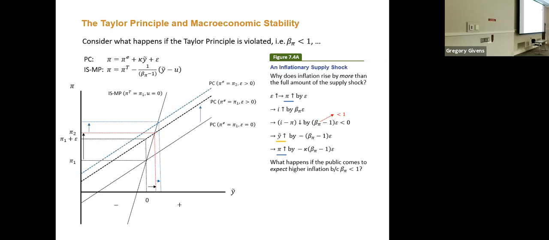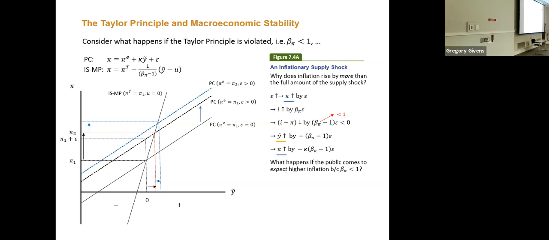Now let's talk through this. If the Phillips curve shifts up because of higher expected inflation, then actual inflation is not going to rise just by the vertical shift in the Phillips curve. It's once again going to rise by more than that. Why? Because as inflation goes even higher, the Fed or the central bank here is going to raise the nominal rate, but they're not going to raise it enough to increase the real interest rate. The real interest rate instead is going to go down. And if the real interest rate goes down, what happens to the output gap?